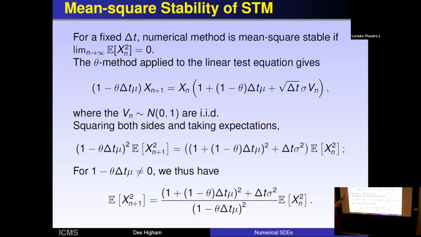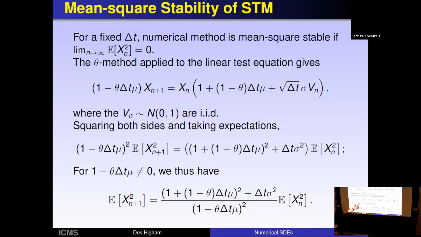We want to know how the solution behaves when we square it. So let's square it, and then take expectations, just collect terms together, get that simple expression. Using the fact that expectation is a linear operator, so we can take expectations within a sum, and using the fact that the increments of the Brownian path are independent of the numerical solution at time tn, some of the cross terms vanish when you take expectation. So everything simplifies very neatly.